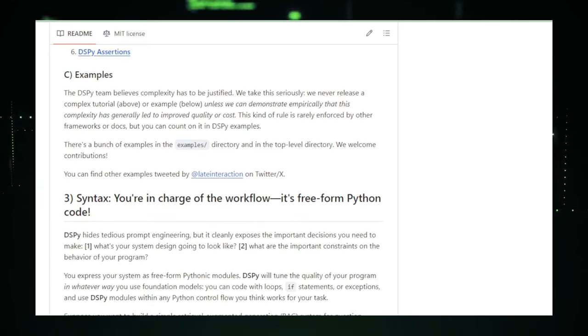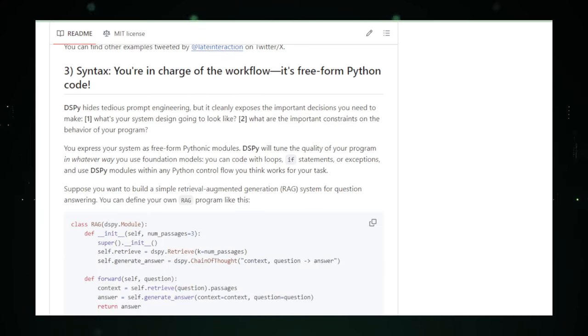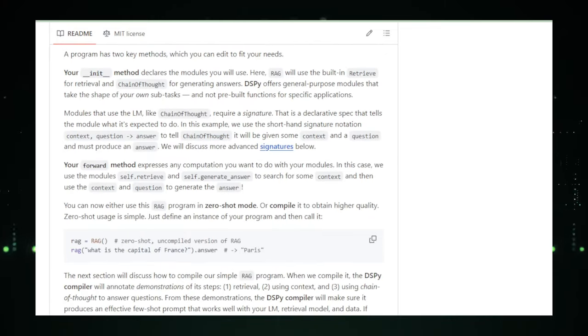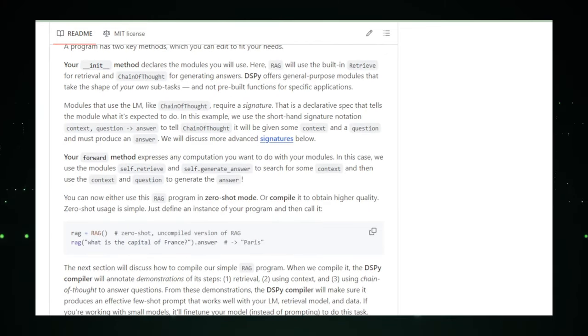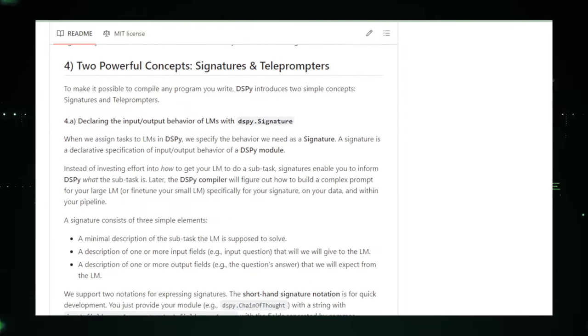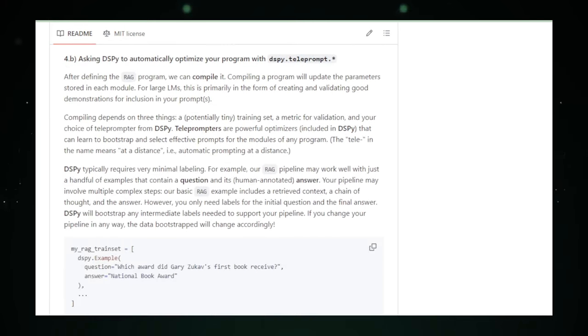This project opens up new horizons for complex AI challenges. DSPy has proven effective in applications like solving math word problems, multi-hop retrieval, and complex question answering. It demonstrates the vast potential of LLMs when programmed effectively. In summary, DSPy stands out as a groundbreaking framework for AI and NLP, offering a more systematic and powerful way to work with foundation models. Its minimal labeling requirement and versatility make it a valuable tool for researchers and developers alike.